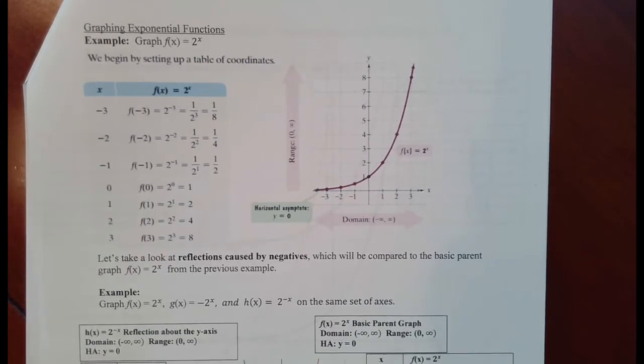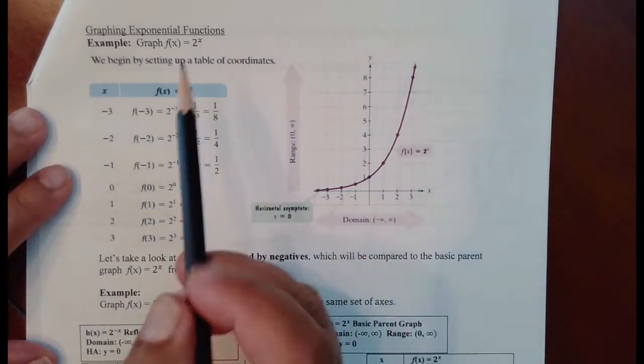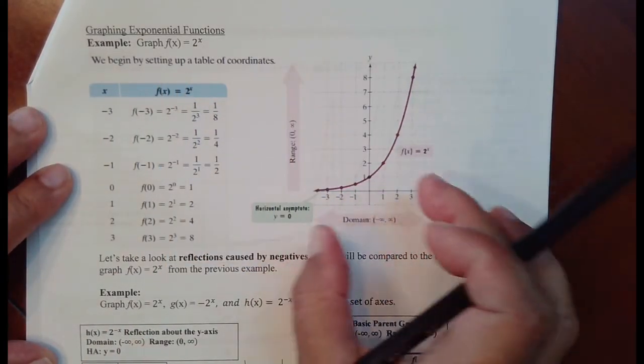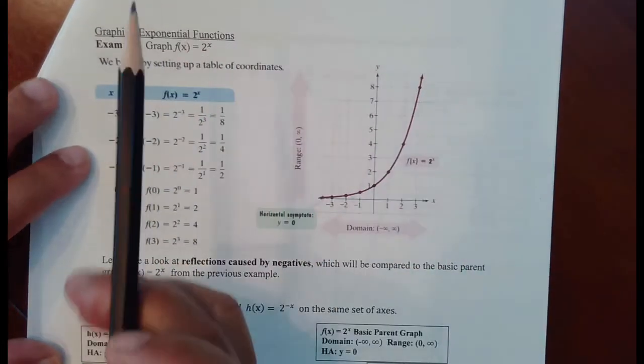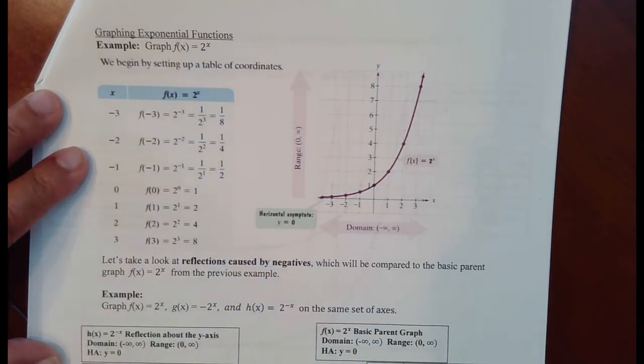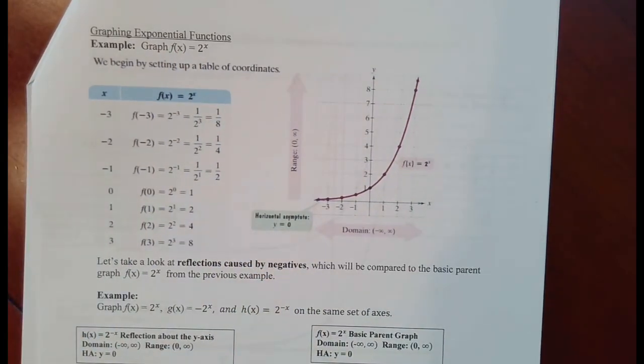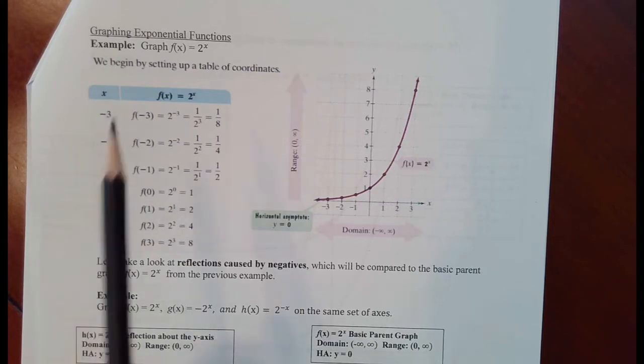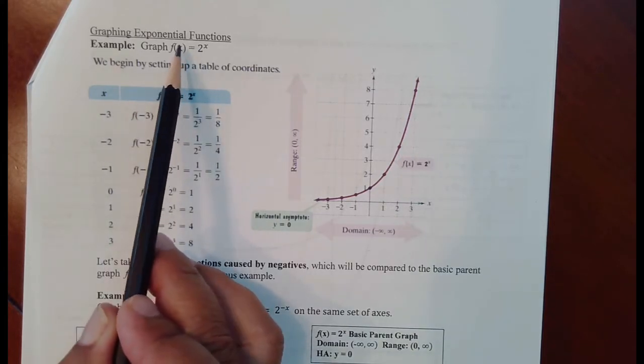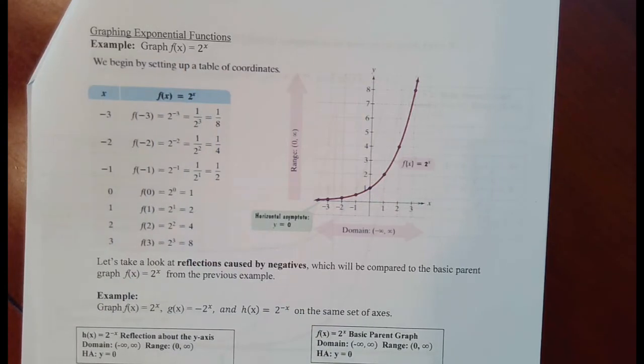Now, I've prepared the very first graph for you for myself so that you can see what the shape of the graph is, what the asymptotes are, and the domain and the range. This is what we would sometimes refer to as a parent graph because it does not have any horizontal shifts to the right or to the left. It hasn't been moved up or down, and it has no extra coefficient out here as a multiplier, which would control the width, the stretching or shrinking, be it vertical or horizontal. That would be taken care of by an extra number. Like, let's say this was multiplied by 5. That would be a vertical stretching that happens there.